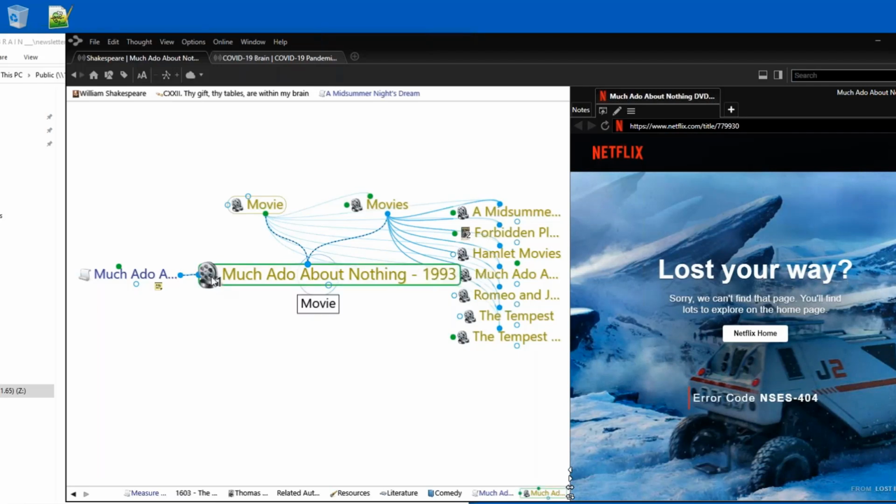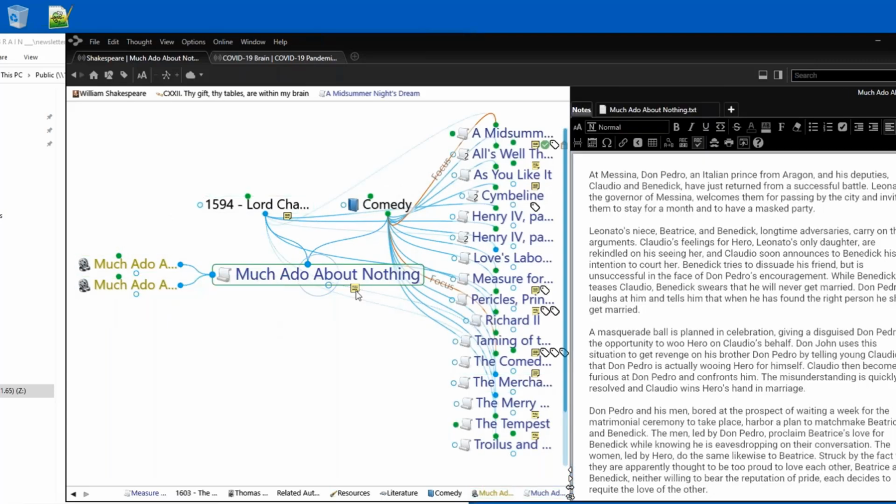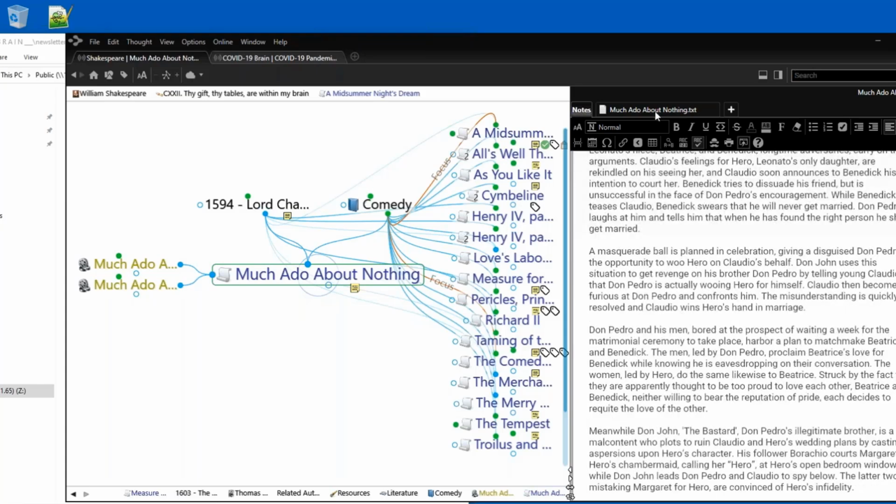But regardless, that was Erica's question, Matt. She said that on the Shakespeare brain, one looked like a tag, another looked like a yellow Post-it note, etc. So she was interested in that little Post-it note symbol you had too. Okay, yeah. When there's a Post-it note there, that simply means that there is a note attached. So I keep notes for plays that I've written or plays that I've seen. I mentioned earlier, I like to have my little cheat sheet, my crib sheet of the synopsis of that particular play. So Much Ado About Nothing, I'm very familiar with this play. I've seen it many times, I've read it before, and I've got my little cheat sheet.